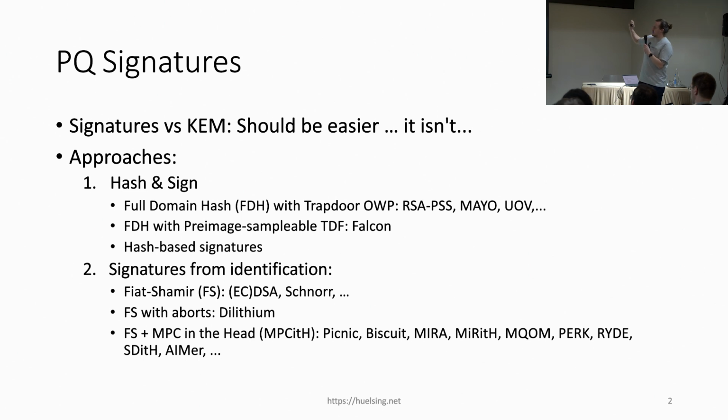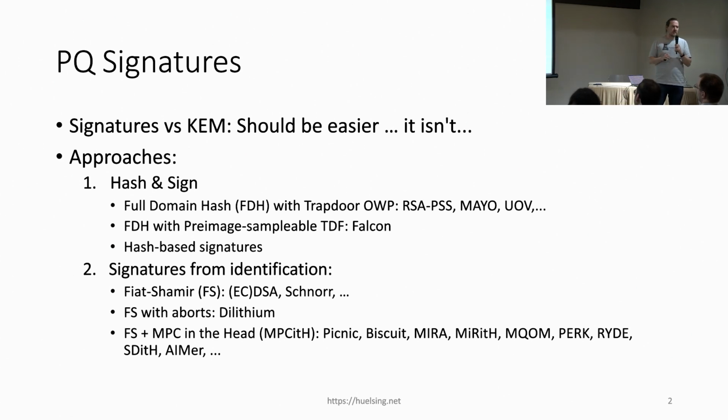So in general, post-quantum signatures is actually quite interesting because there are reasons why you might assume that signatures should be easier than KEMs. Signatures live, from a complexity theoretic perspective, in a world that's called Minicrypt, while KEMs live in Cryptomania, which contains Minicrypt, so you need something more complex than what you need for signatures. But actually, it turns out that building signatures in general is a bit more tricky for whatever reason. There are two main approaches.